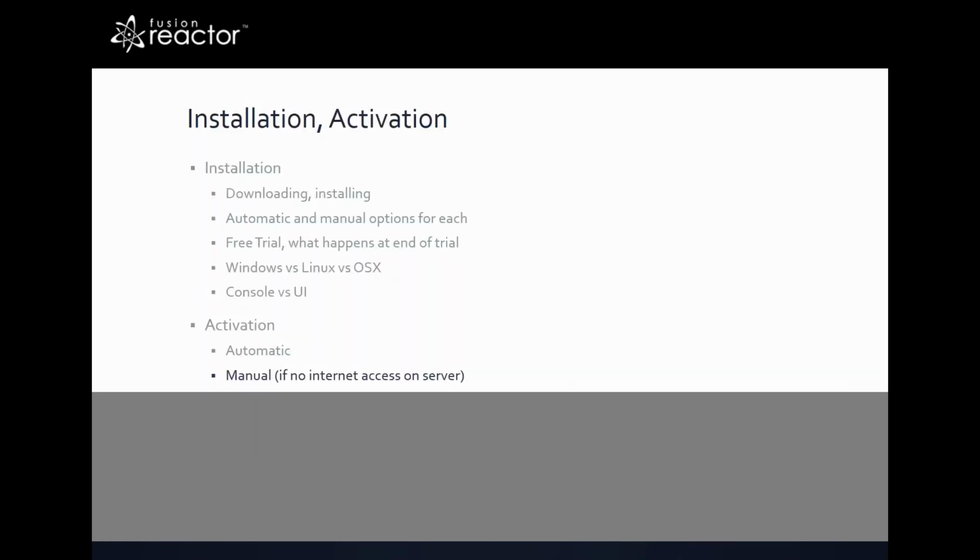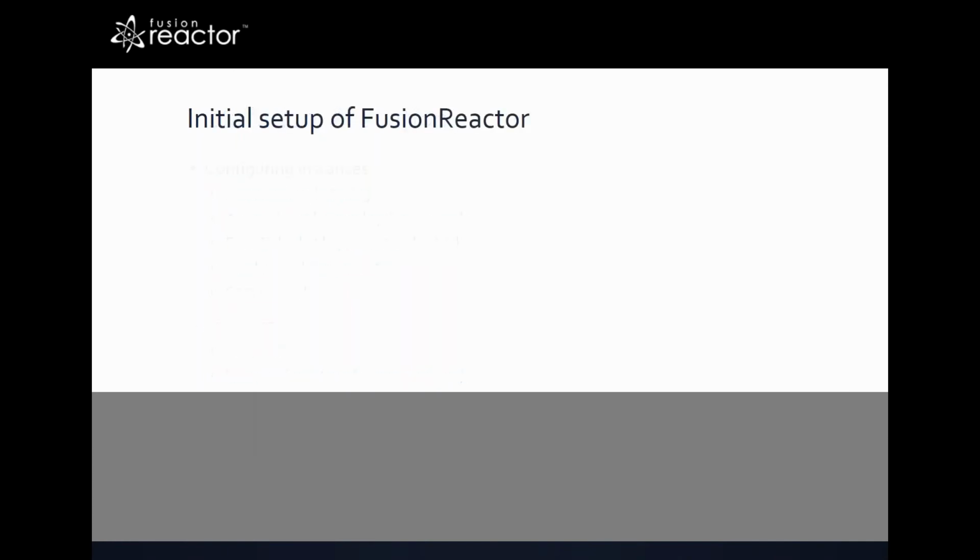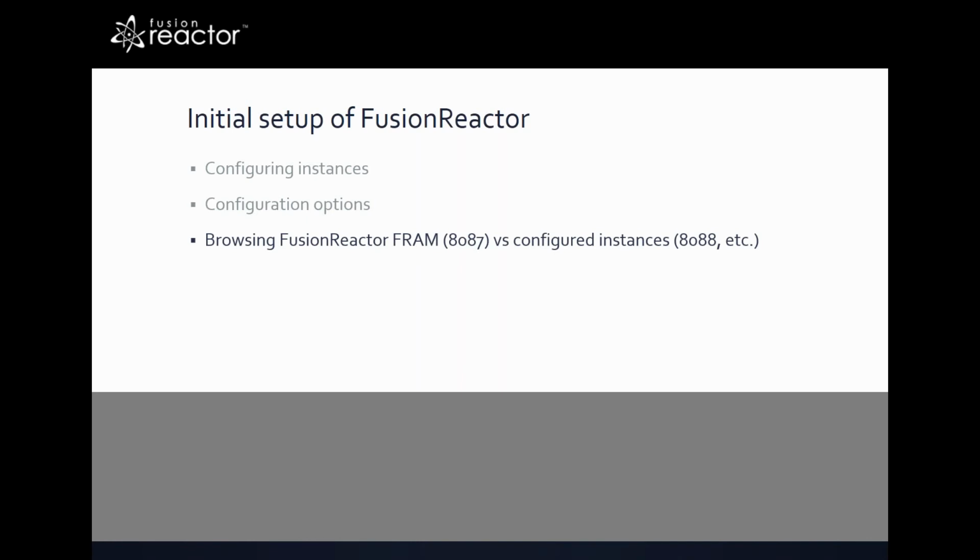Sounds complicated, but it's really pretty easy, and again, there'll be screens guiding you to it, and there's online documentation explaining it. And we've already talked about configuring instances and the configuration options and the browsing of it via 8087 versus 8088. Now, as far as browsing it via an external web server, I'll just show you really quick.